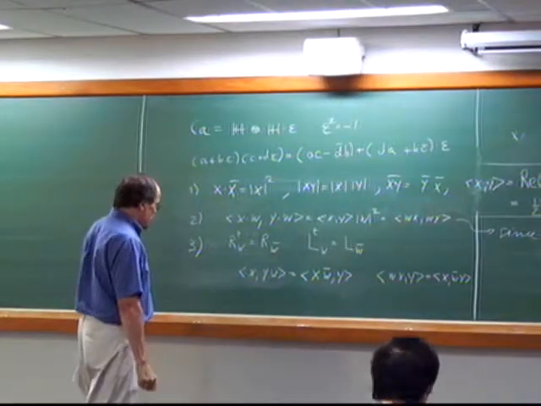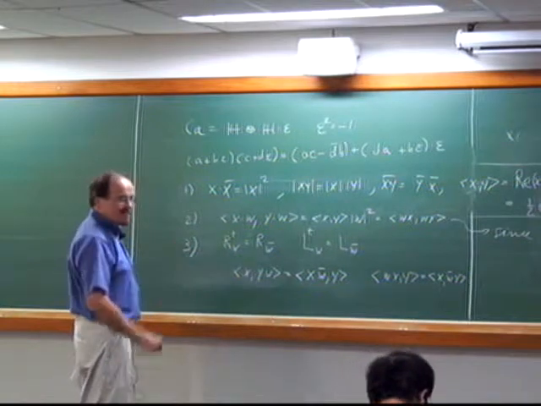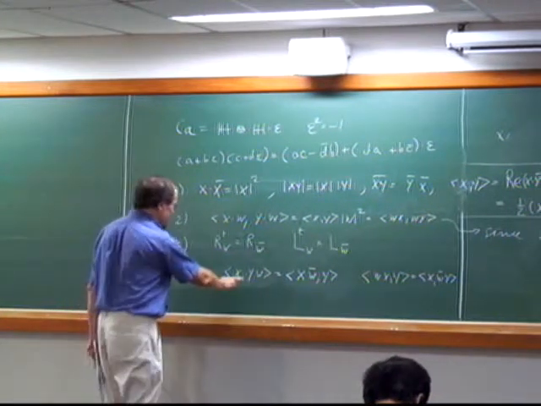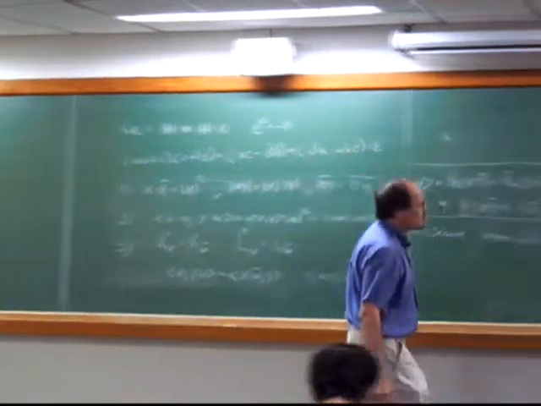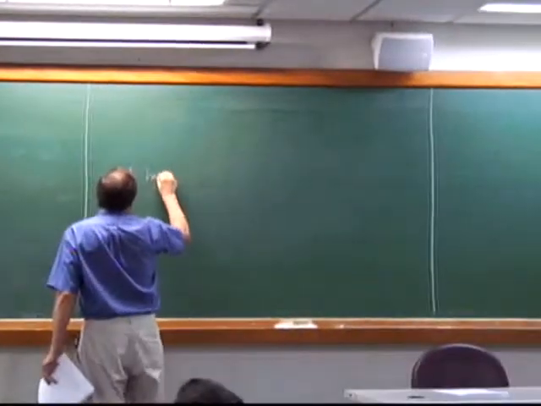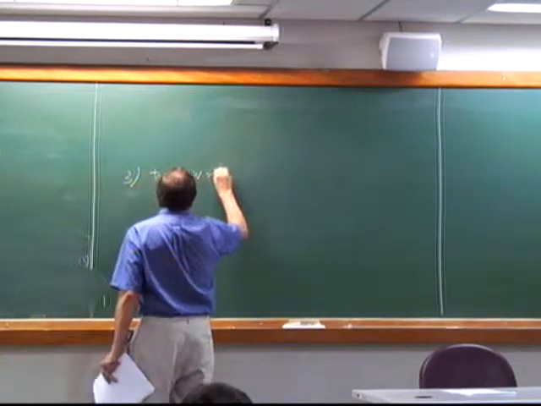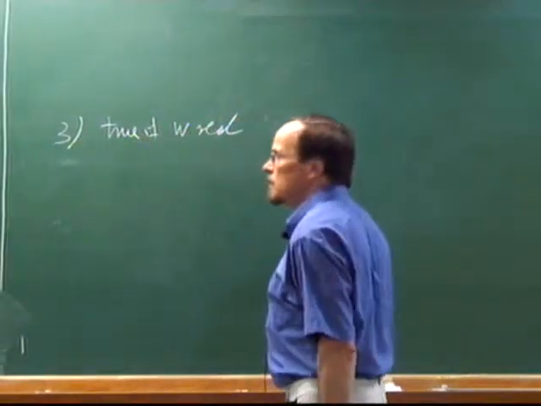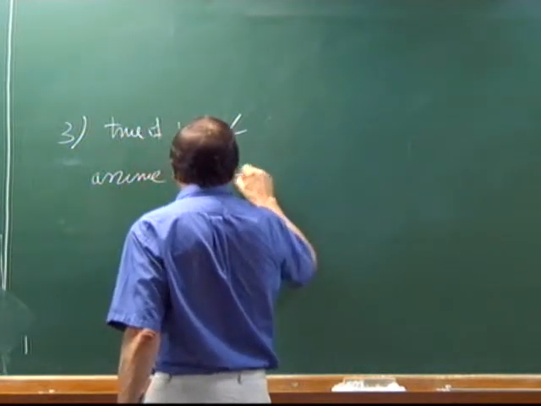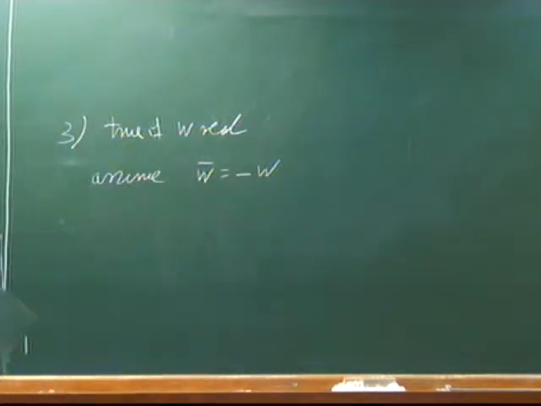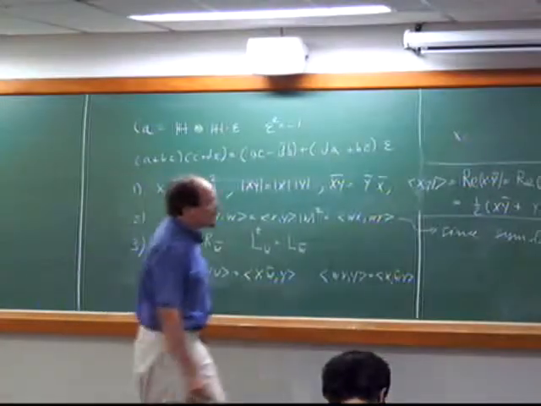So let me just check this one, of course. Now the trick doesn't apply because it's not symmetric. Right? So I can't just say look at x equal to y, it's not symmetric. So first I observe it's true if w is real. So I can assume w is imaginary. w bar is minus w would be the same thing. It's linear in w, so break it up into real and imaginary part. So let's assume that's the case.